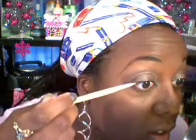Alright, I hope my hand wasn't blocking that. Let's see, I'm just applying it to the base of the lashes. I never go all the way to the inner corner. I usually stop like right here.